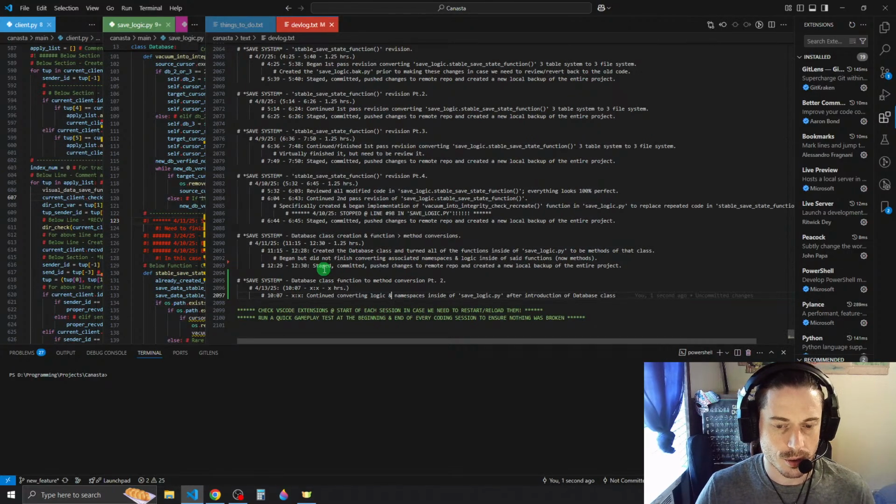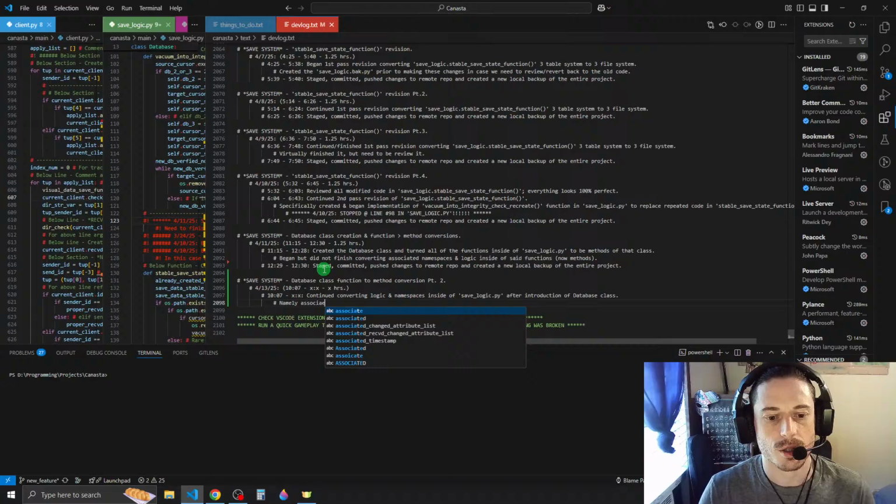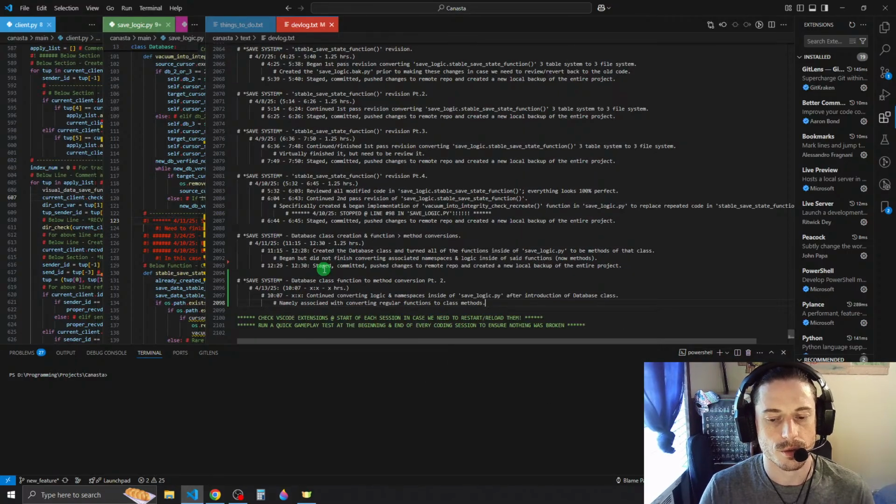Logic namely associated with converting regular functions to class methods.